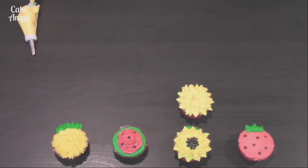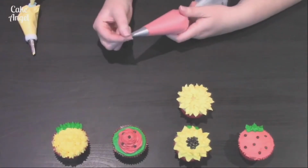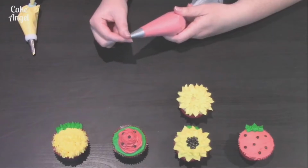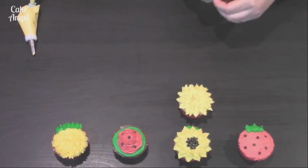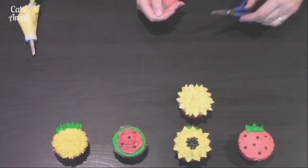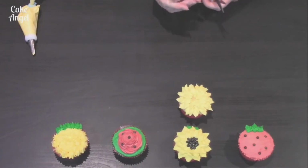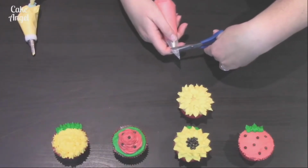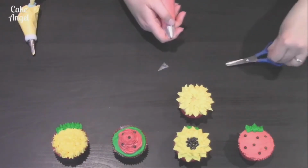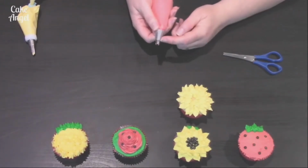Strawberry. Okay. So for this one, we've already got our bag filled. When you have a bag pre-filled and you're using a tipless bag, you need to just trim the end off of it so the very end of the tip will come through and you can start piping. Now you'll notice on the strawberry that the icing is actually flat. So even though we've got a tip in there, we're going to smooth it down with a spatula. Okay, so let's cut that end off. Okay, and then just give it a little squeeze, make sure enough of the tip is visible.